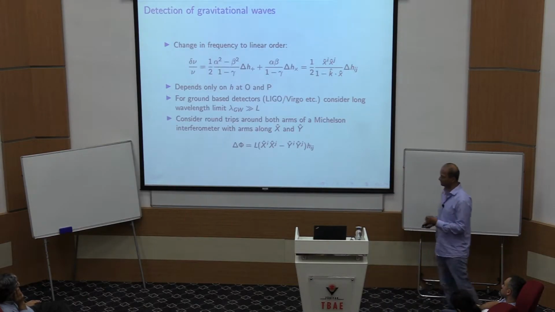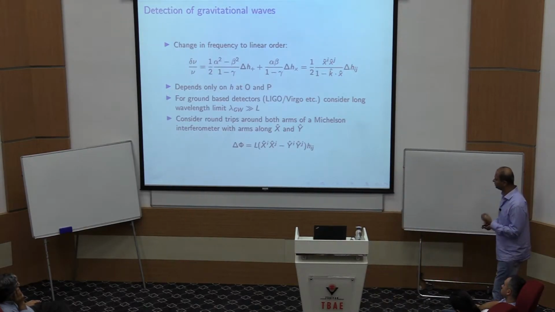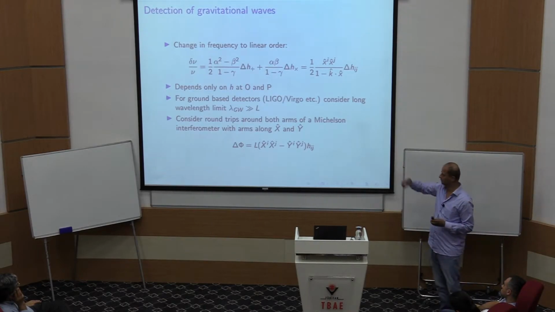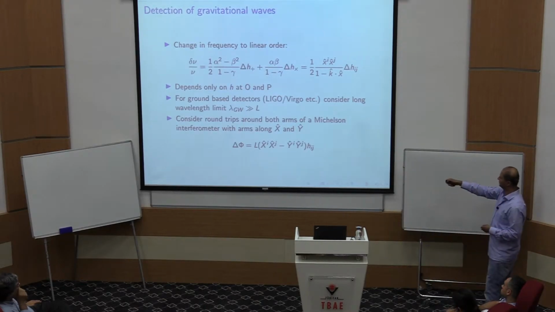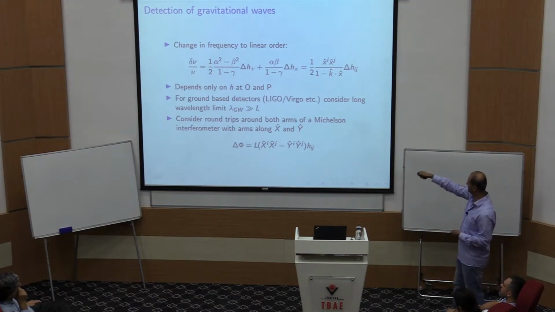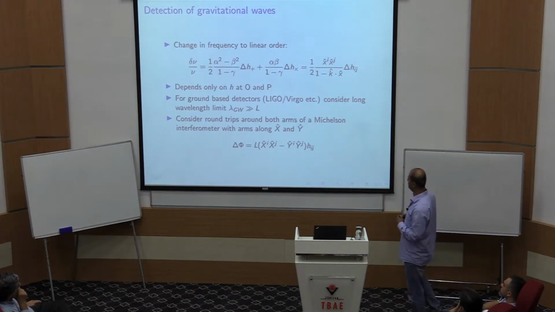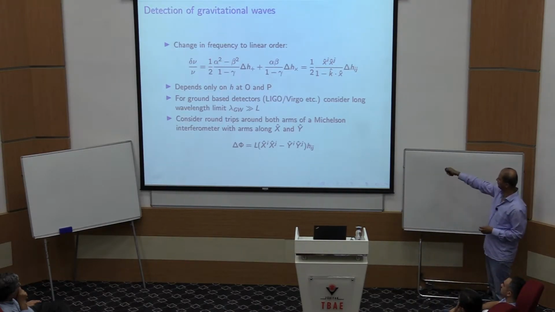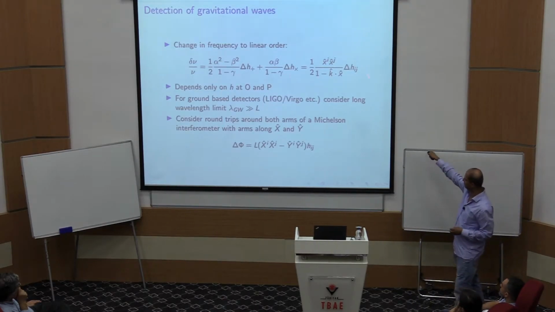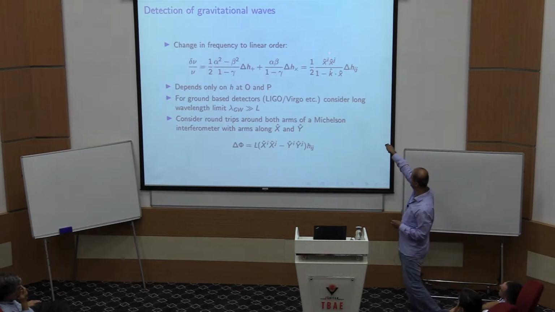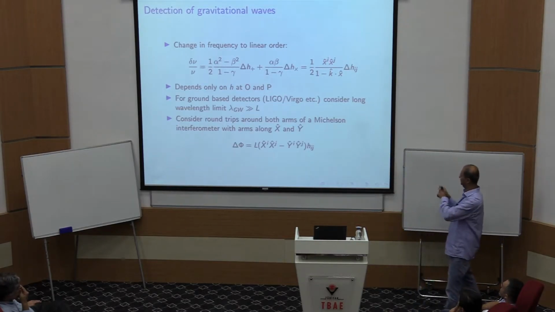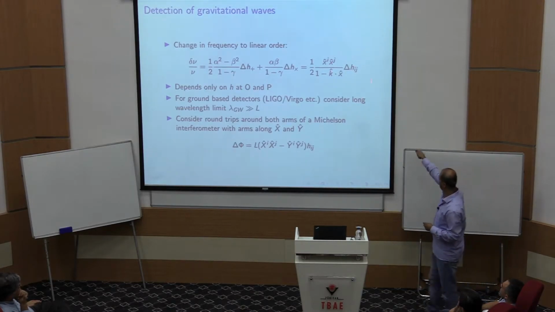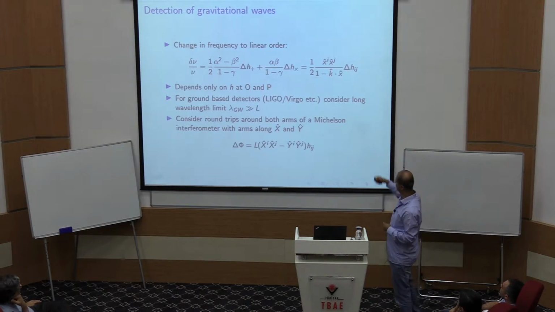And the result of this is very nice. It tells you that the frequency change of the photon depends only on the starting and the end point. So it tells you that delta nu by nu is given by this expression here, which looks a bit complicated, but really it is quite simple. If you just stare at this for a minute, you get an expression of this kind. These x's are the unit vectors in the different directions. K is a wave vector. And then you get an expression of this form.